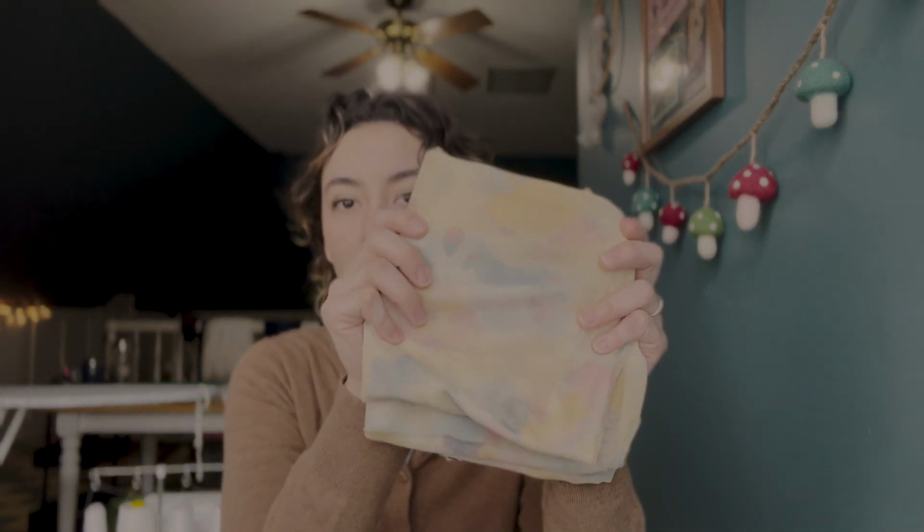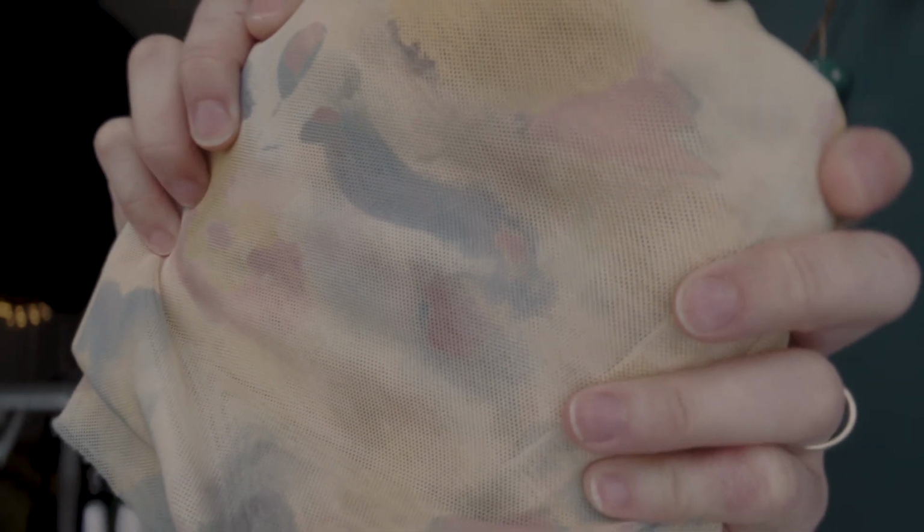I have my fabrics here. I have 4 different fabrics, and we're gonna do maybe 4 different variations, definitely 3. I want a turtleneck, a mock neck, and then I'm gonna try and do just like a crew neck, and we'll see how that goes. This is my first fabric. It is like a sheer mesh. I got it at Joann's. It was on sale. Let's see if I can give you a single layer. I folded it up pretty, of course, but that's kind of the vibes.